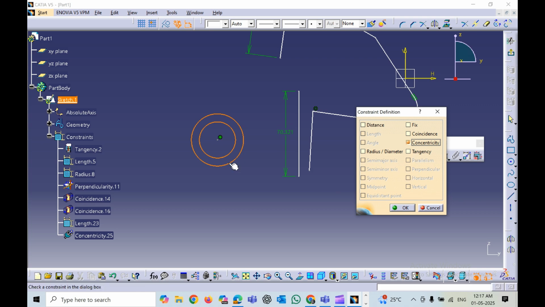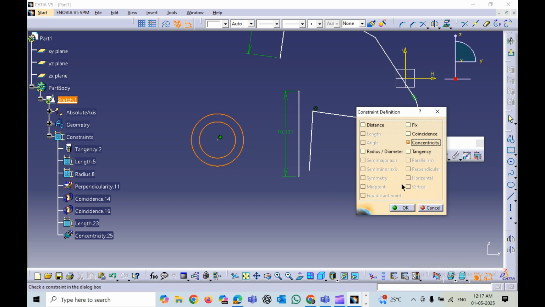When I do a right click, you can see some of the options: parallelism, perpendicular, horizontal. Some of the same options are available here. Based on our selection, these options get highlighted.